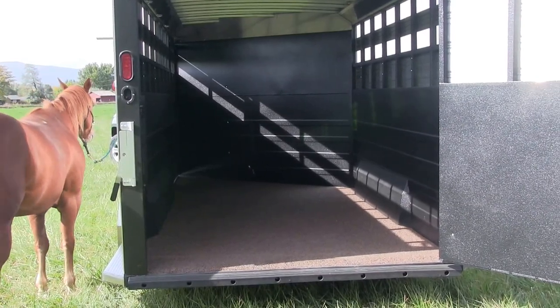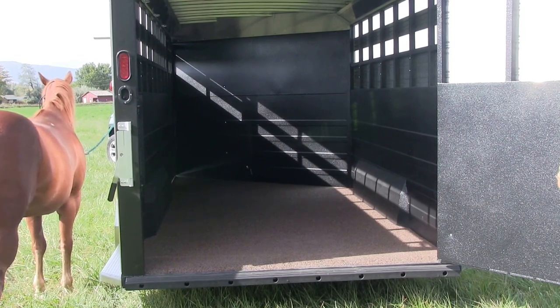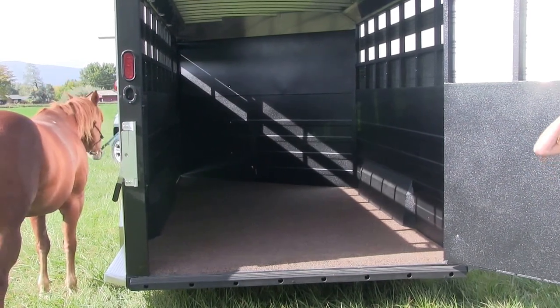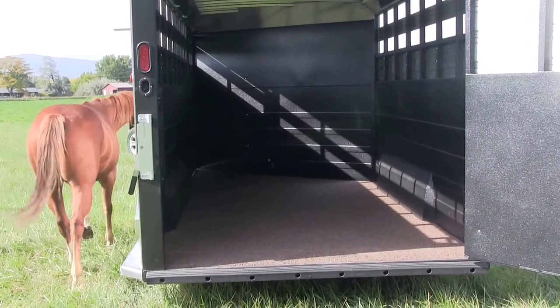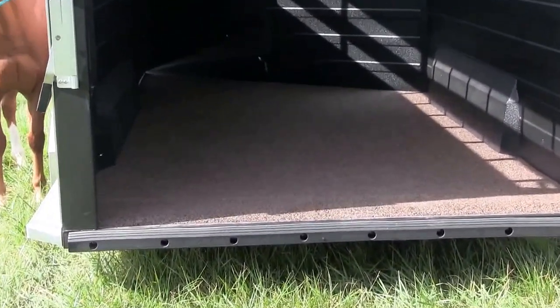But I like to back them out of even these big doors so that there's no danger, so they don't get in a hurry to run over you and all that. So I still back them out even though I've got a nice big door. But this is a great trailer for training horses and teaching them that this trailer is a safe place to be. And then there's that wonderful floor.